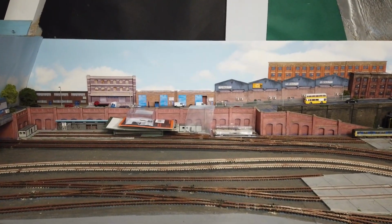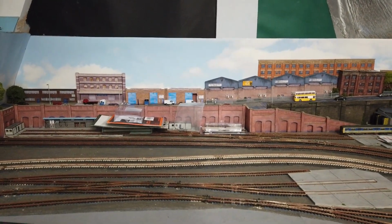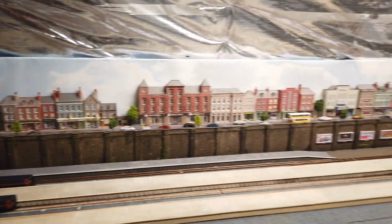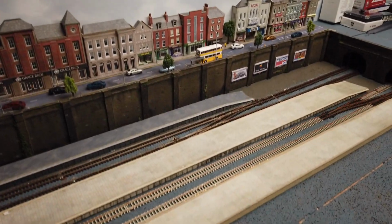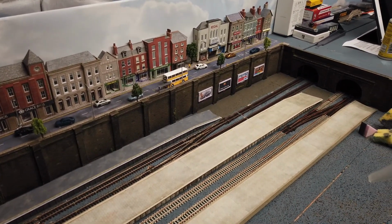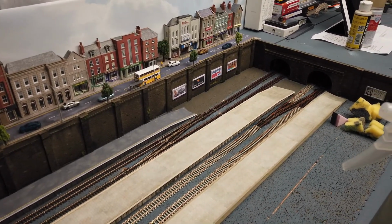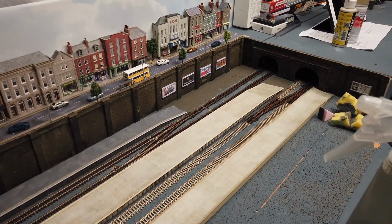The other thing was, because I was doing the point motors, I've actually got 6 points in the station area, so I decided to continue down this area and install all of those point motors as well. You can see some of the points there. So I've installed all of them. They're all wired together in pairs, and that means that with one address I can change them together, and I will show you that now. Let me just show you how that works.